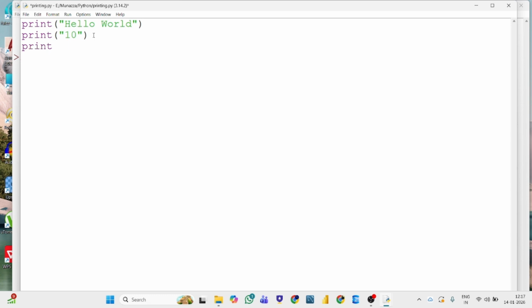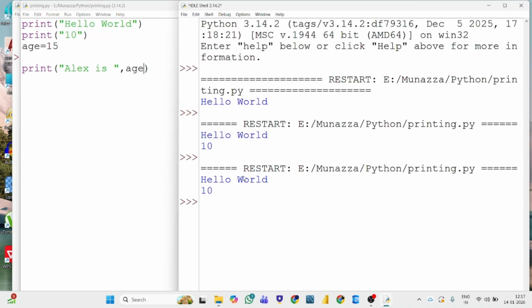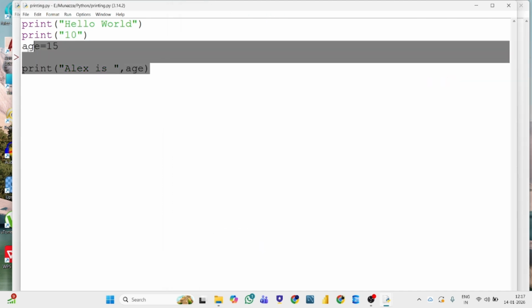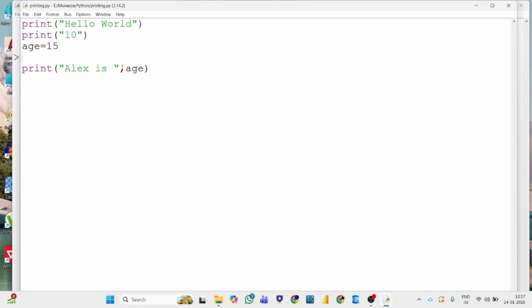We will discuss what a variable is in the next video. Right now I'm just creating a variable where I've stored some value inside it. So if I have to print this, I will say that Alex is 15. Instead of 15, because 15 has been stored inside the variable, I'll have to write age, but because we are displaying a text along with the variable, we are separating it with a comma, and this will give you an output as Alex is 15. If you don't understand this line, we will be discussing this in detail in the next class.